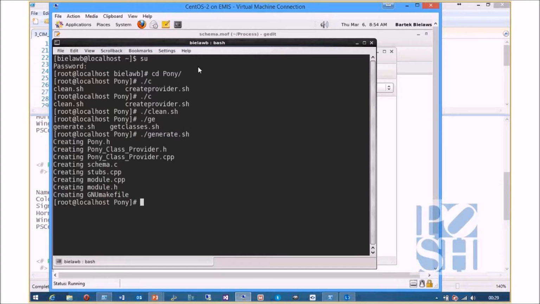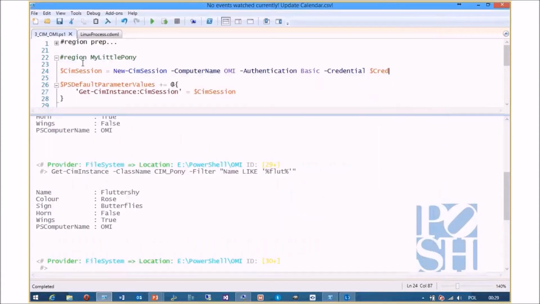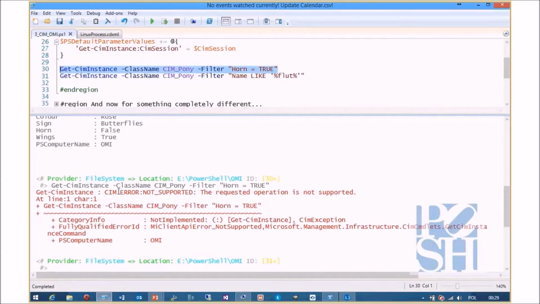By the way, if I don't do anything, so all those classes wouldn't be defined, I can just create the provider now. But if I try to access those classes, because I didn't implement anything, it will just tell me "error, not supported."